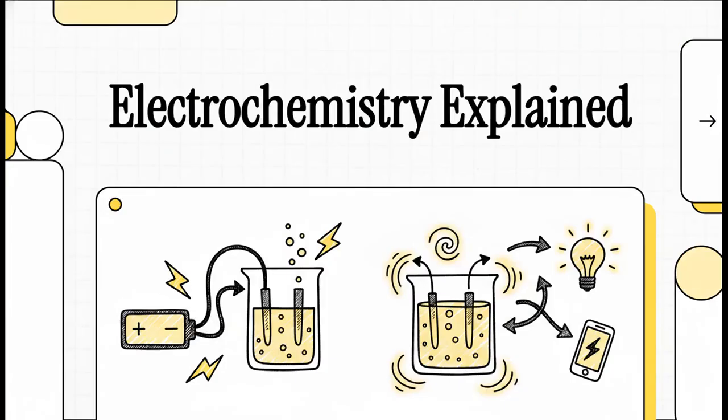Welcome to the Explainer. Today, we're jumping headfirst into the brilliant world of electrochemistry. This is basically the ultimate bridge between abstract physics and the everyday tech you carry in your pocket. It's the branch of chemistry dealing entirely with the back-and-forth conversion between electrical energy and chemical energy. We're going to see how we can force stubborn chemicals to react using electricity, and on the flip side, how we can trap those chemical reactions to give us portable power on demand.